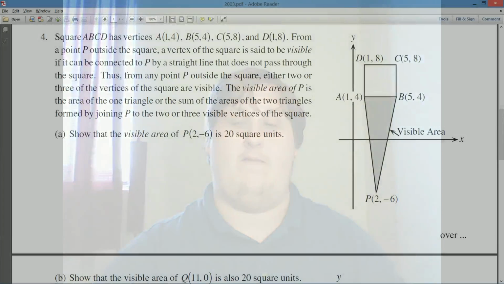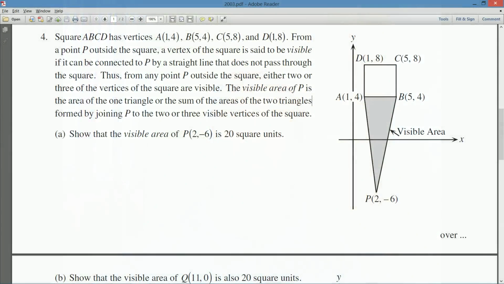All right? So all the points that just see 2 of the corners, it's going to be something like, well, can they see A and B? Can they see A and D? Can they see D and C? Can they see C and B? Okay? And something like point P can see A and B. And if we wiggle him around a little bit, if we move him to the left or to the right, he's still only going to be able to see A and B.